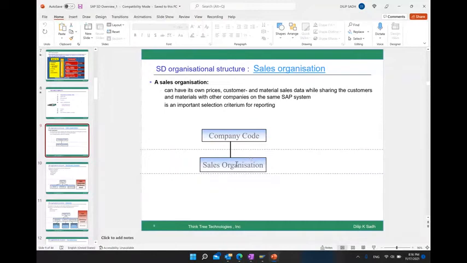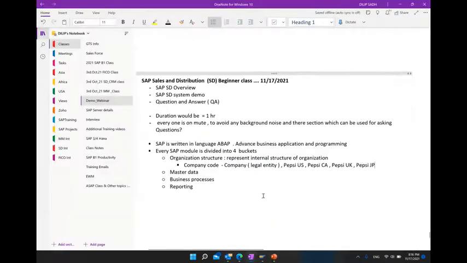Another thing is sales organization. Another thing which you see here is something called sales organization. Now, what is the sales organization? Sales organization basically represents a selling entity, for example, like a sales department. In any company, you will have a sales department.